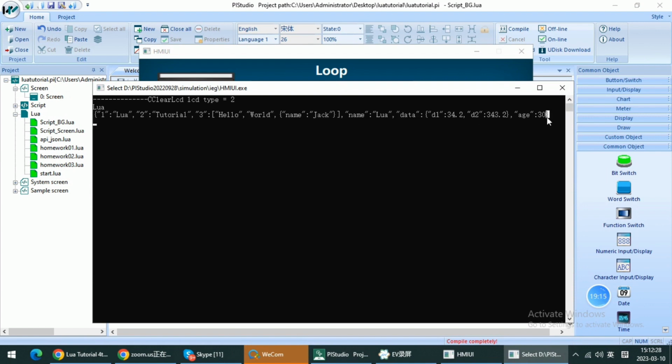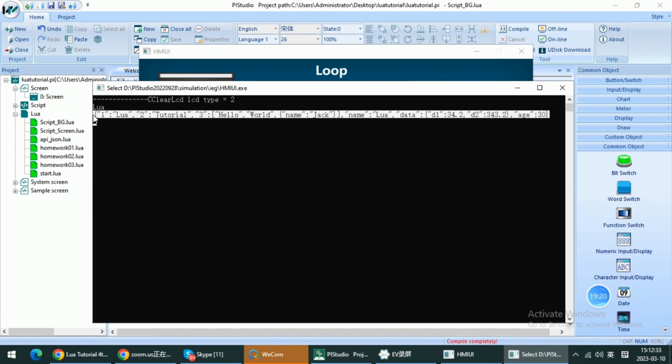Sometimes we will need to convert into JSON to send out, for example over MQTT or HTTP protocol.